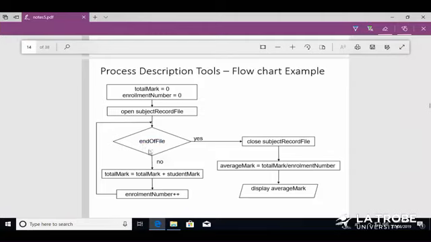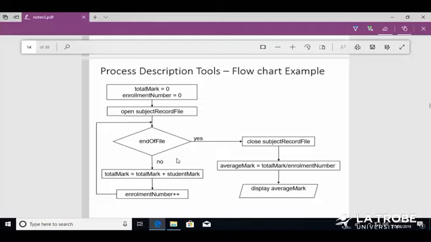Is this the end of the file? This is my decision. This is my condition. When I say, is this the end of the file, it means, did I reach the end of the file? Did I read all the content of the file from the beginning till the end? Because with programming, for example, you are reading a text file, .txt. Actually, each line is considered a step. So you would go line by line. How can we check? We go through all the lines, all the data of that text file. We need to check if we reach the end of the file.